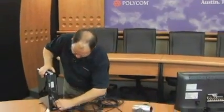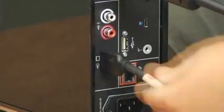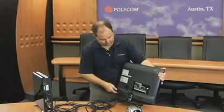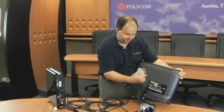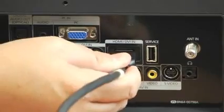Take one end and plug it right into your HDMI output, I should say. The other end is going to go right onto the television. If you have an older TV or monitor, chances are it will not support HDMI. However, all the new HD monitors definitely support HDMI.